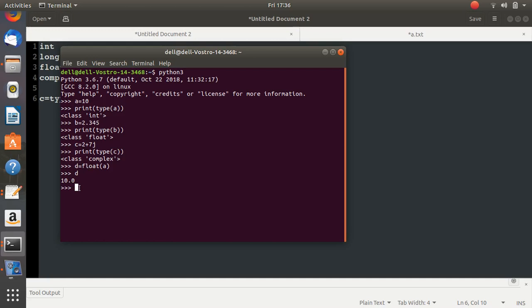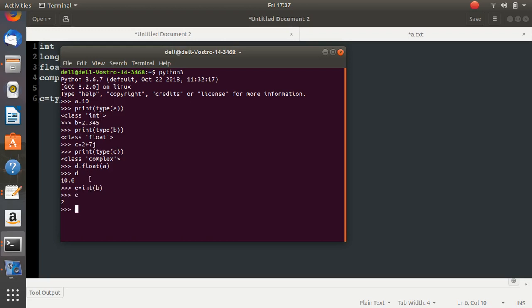If we want to convert a float into an integer, we can write e equal to integer of b, because b is of type float. Now print e. Here b equal to 2.345, which is a float number, and we have converted it into an integer type.